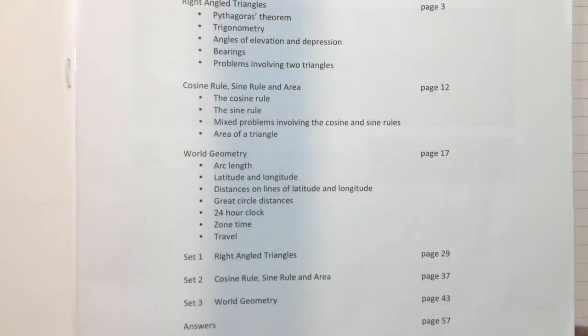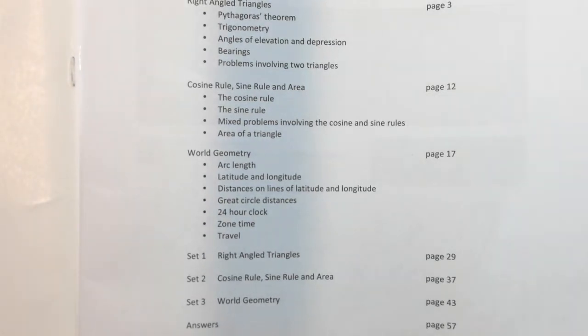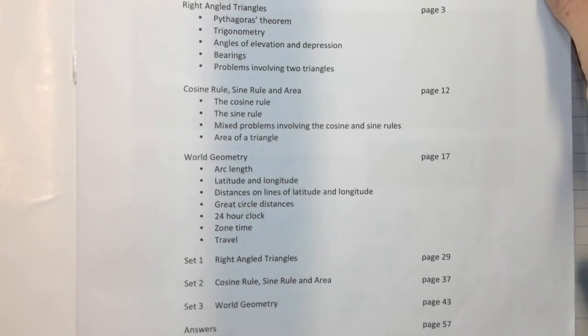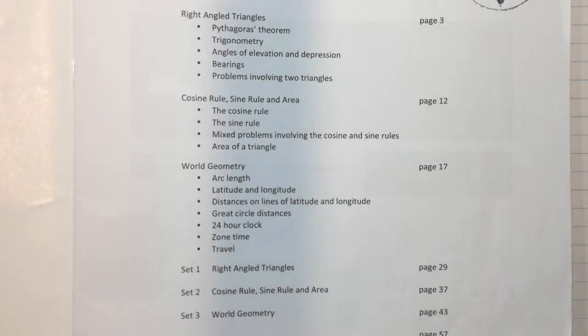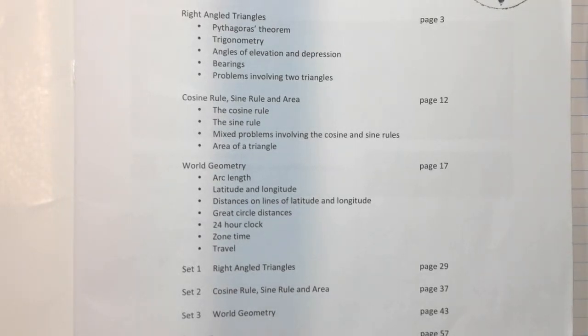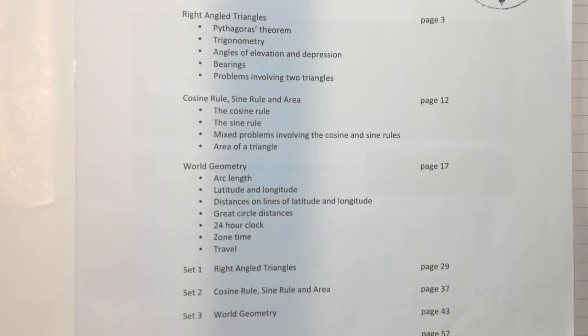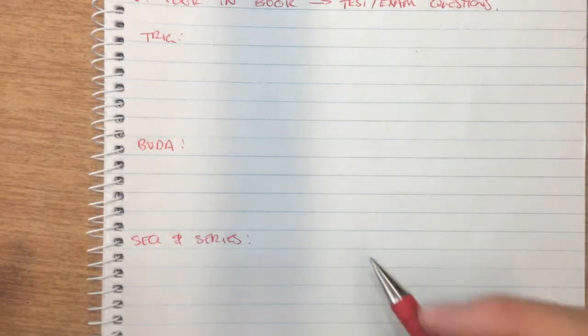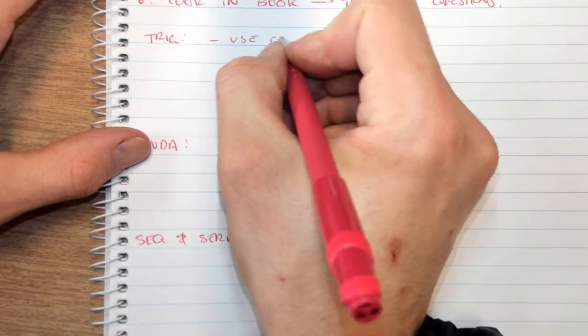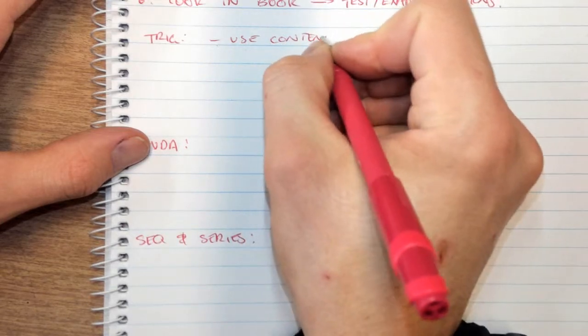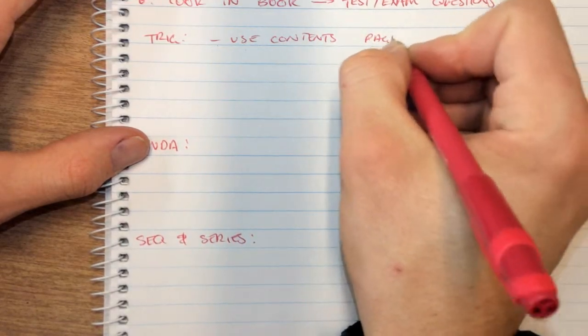In addition to that, just make sure that you do some of the questions. There's no substitute for actually doing questions. Make sure you go through the questions I've set on the hub, look for ones that are hard, and do those ones, because they're likely to be the ones that we see in an exam. Okay? So look through the contents page as a checklist.